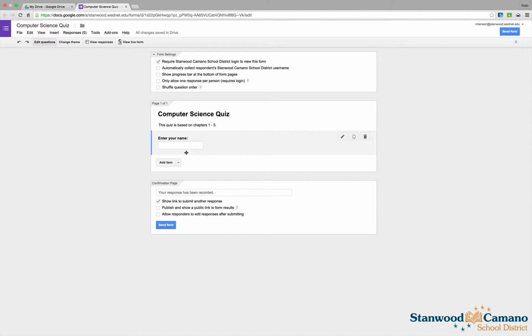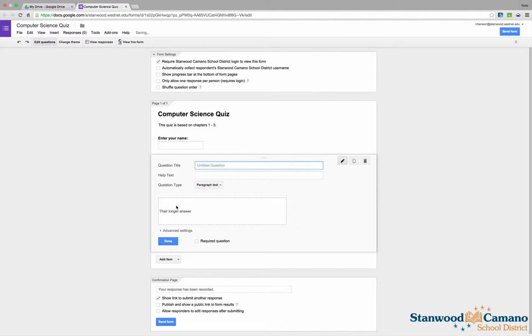Okay, so there is one question on my form. I'm going to add another one. If I pull this little drop-down menu here, I can choose which kind of question I want to ask next. So I'm going to choose paragraph text. And this is great for longer answer questions. So again, sticking with my computer science theme, I'm going to ask a question that would require a bit more thought and a longer response. You have the option for help text, which is a little parenthetical or an additional piece of information you might like to give them. It'll appear in a lighter color just underneath the main question text if you need it. I don't need it on this one, so I'll leave it off, and I'll click Done.